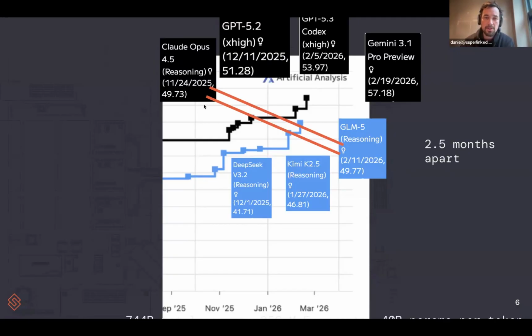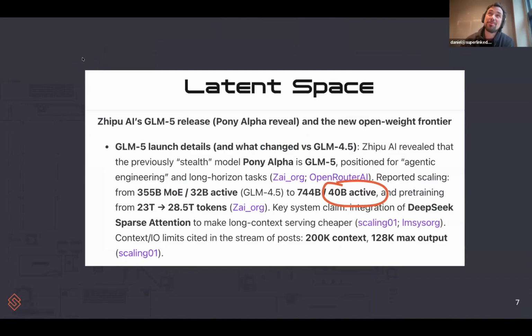I wanted to give people some taste for what's happening in these latest and greatest giant open source models before we scale back and talk about the small models. Maybe you saw a headline, GLM5, 744 billion parameters. Can't really imagine self-hosting that. That sounds like a nightmare. Sounds like 50 to 100 H100s sitting somewhere, right?